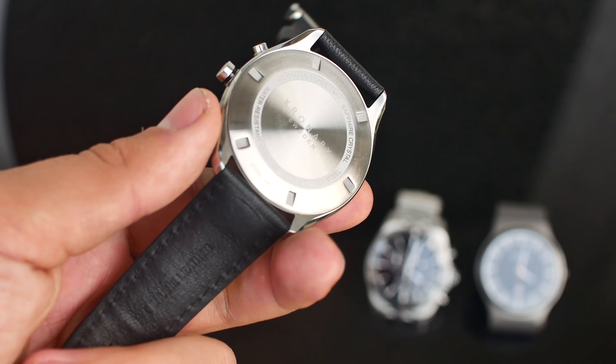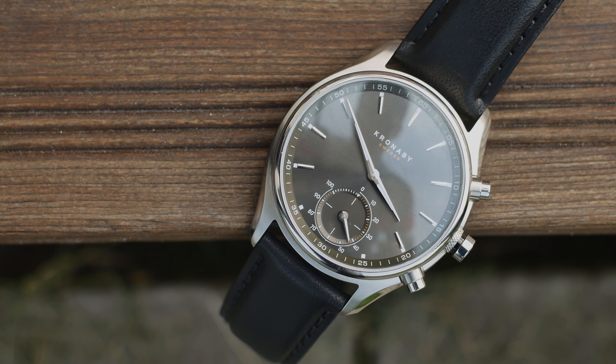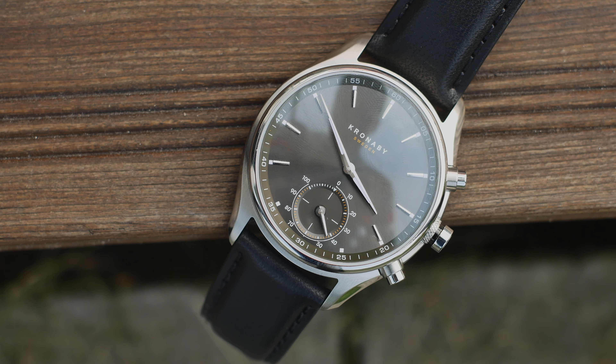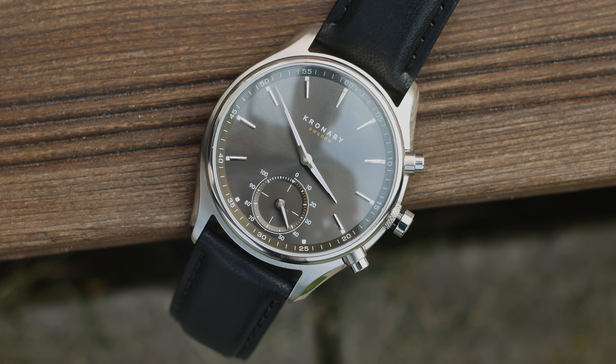It comes with quality bands. Compared to other watches around this price, hybrid smartwatch or not, the watch's band looks, feels, and is of high quality. Obviously, the leather strap is not water resistant, so if you want to daily wear the watch and not worry about damaging the strap, get yourself a metal band instead — it looks just as good.